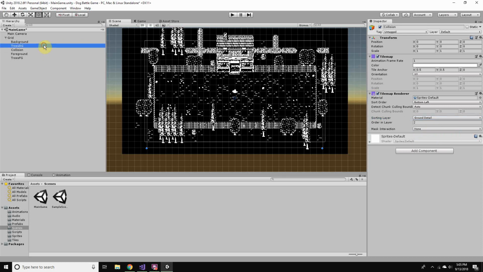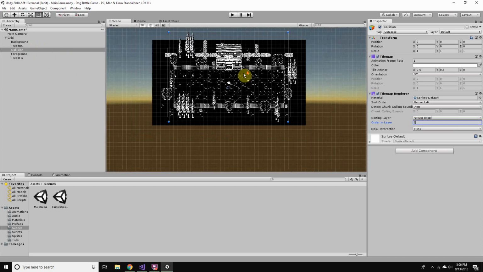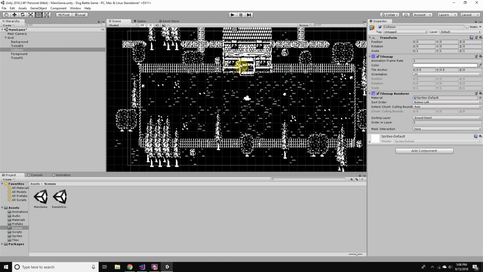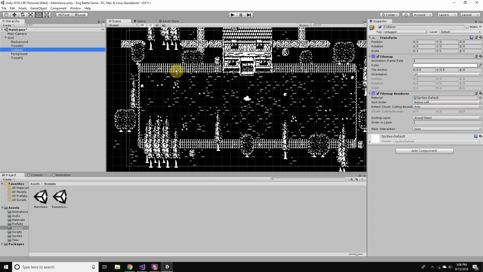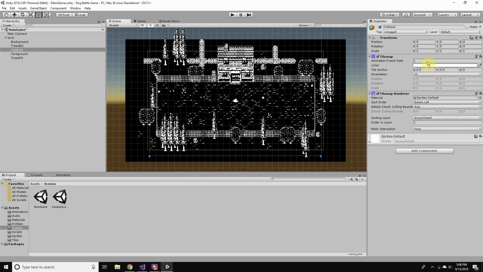If we have two layers with the same sorting layer, we can say which one we want to appear over the other by changing the order. So if this is smaller than the trees background, the trees are going to show in front of this fence like you see here. So we want that to be above. And since we're not using collision with this, I could rename this, but I don't want to make that confusing for the asset package. I'll just leave the name as collision, even though we don't have a collider on that anymore.